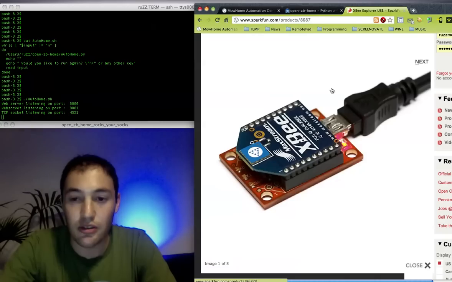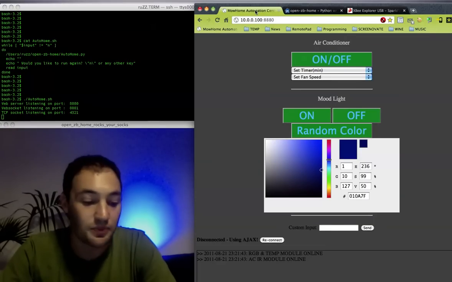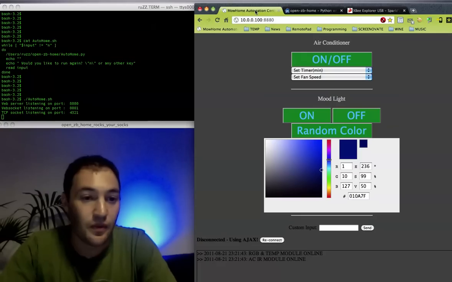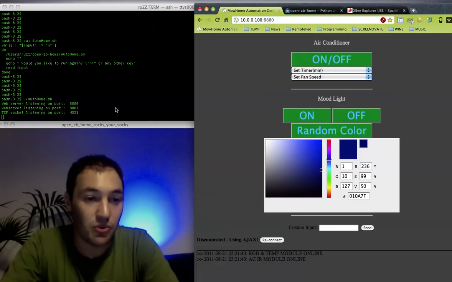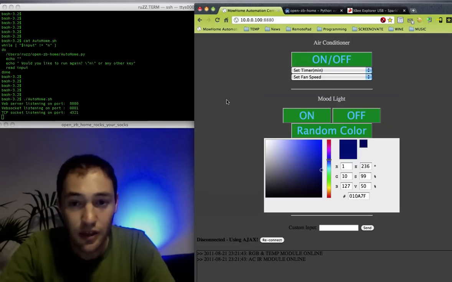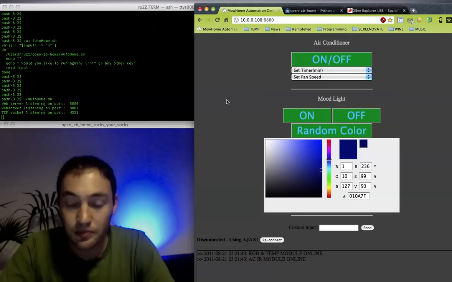It's basically just hooked up through a USB serial port to a little module similar to this. I was using Series 2 modules. It should be pretty easy to adapt to Series 1 though. I've got a web server running, I've got WebSocket support, I can also telnet in, send some commands directly. Here's the web interface. I've currently got two modules that I'm going to show you.